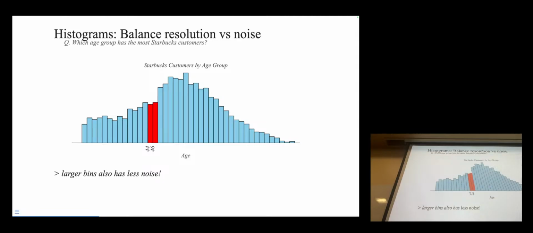So one of the main conclusions here is there is no universal conclusion, right? You have to be thinking about your specific question, the amount of noise that's in your data set, and then tailor your visualization to match the thing you're trying to do.